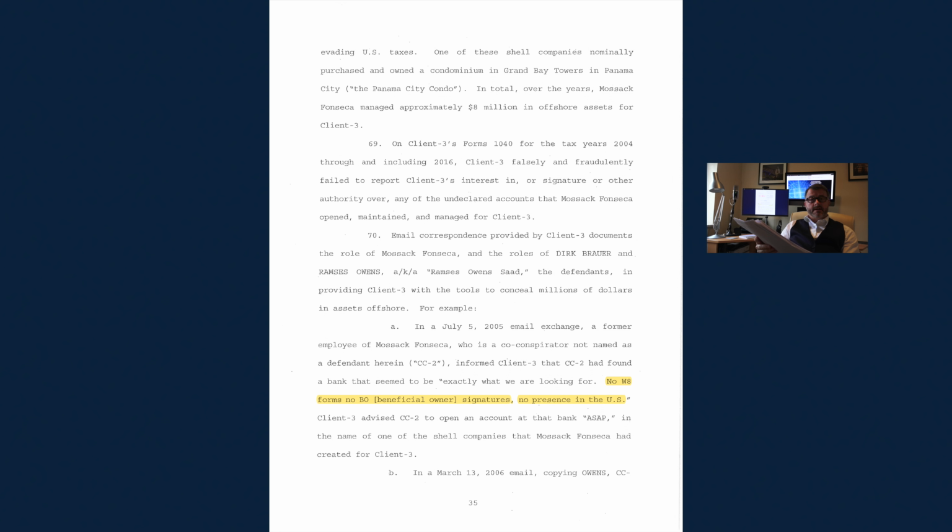For example, now here you have a situation where a financial institution is conducting no FATCA customer due diligence whatsoever, and an intermediary has discovered this and is pushing clients that way precisely because the financial institution in question is doing no FATCA CDD. This is an example of how a failure to do FATCA CDD could give some financial institutions an unfair competitive advantage. It should, however, be borne in mind that this happened on July 5th, 2005, and that FATCA was only passed into law in March 2010, and that only became effective in 2014.